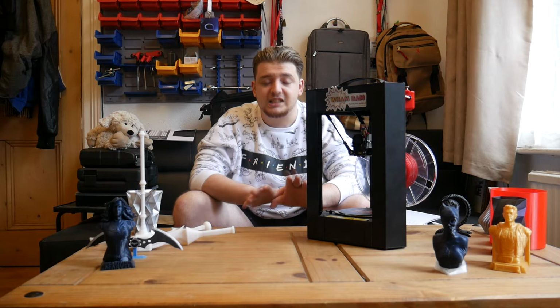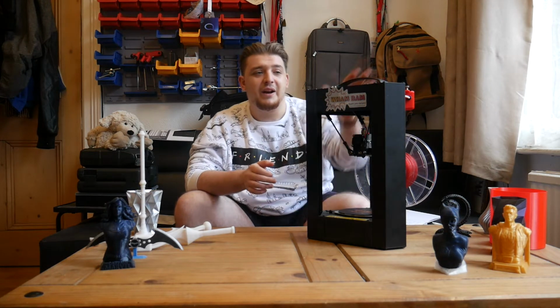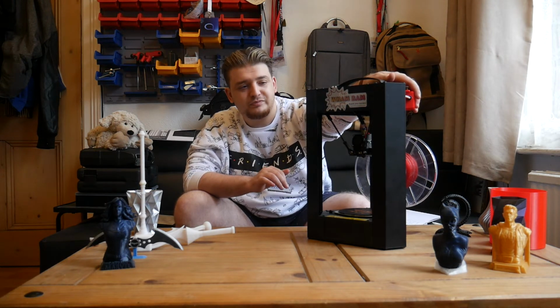extruder got fatigued, and the tension on the spring made it explode and fail mid-print, which was absolutely terrifying. As someone in the room, I thought someone had shot me or shot something in my room. You just hear a ping and broken plastic, and it's utterly terrifying. So I had to replace the extruder.